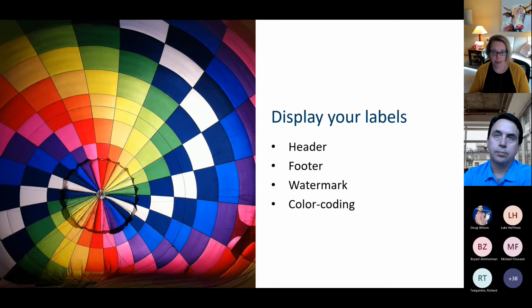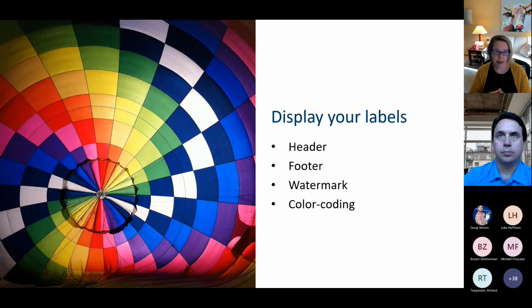You can automatically insert a footer, or you could have a watermark that splashes across the page or the document. Now, it may be very compelling and desirable to insert these headers, footers, and watermarks. A couple of considerations that you'll need to keep in mind.